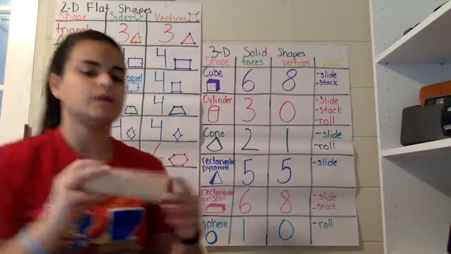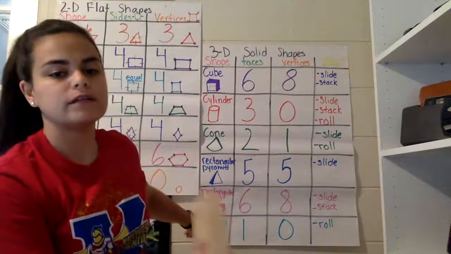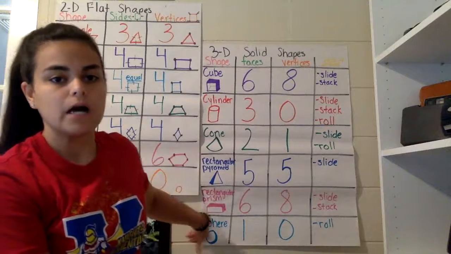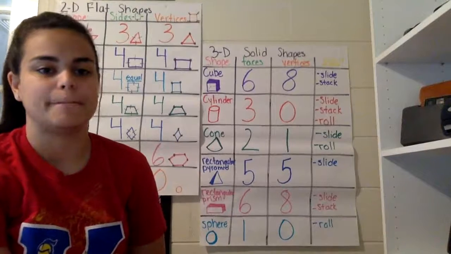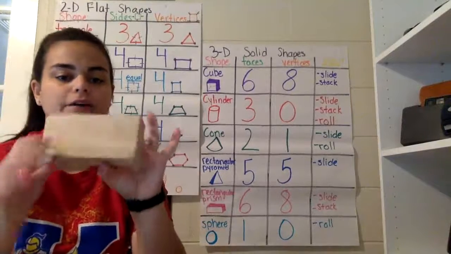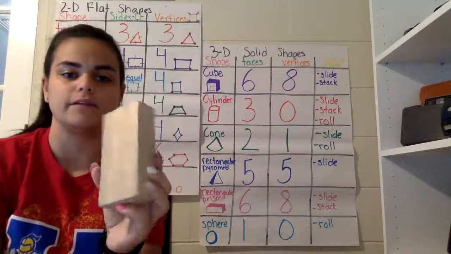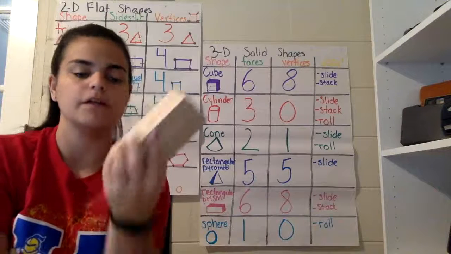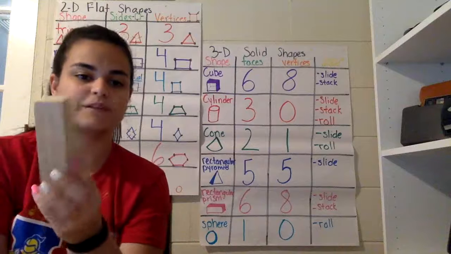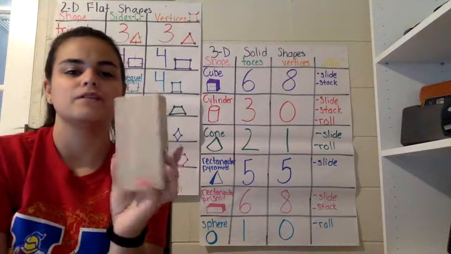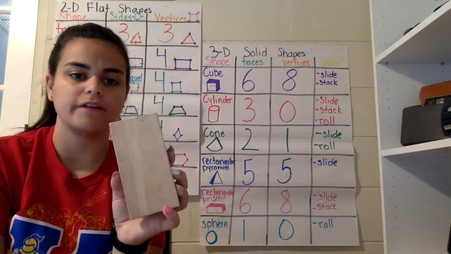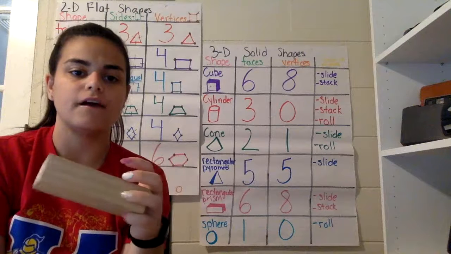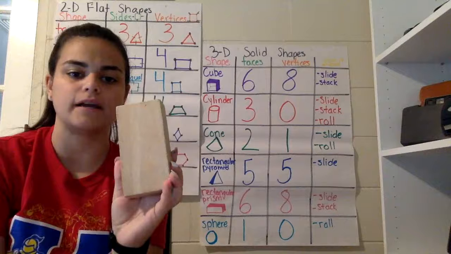We have this one, which is our rectangular prism. Ooh, that's a tricky word. Can you say that with me? Rectangular prism. Okay, and this is what it looks like. I know you guys love to build with these. You guys like to stand them all up and knock them over. And you guys were building with rectangular prisms. So we see the faces. What shapes are the faces? They're all rectangles, right?